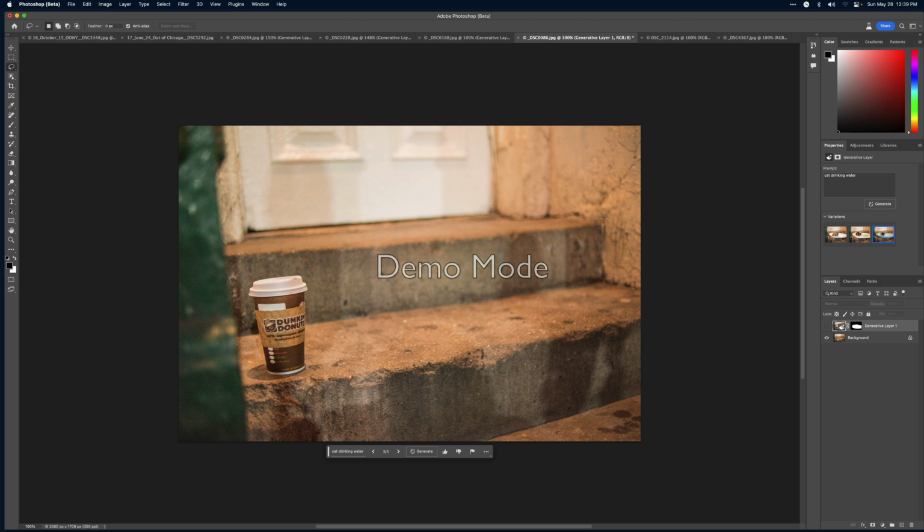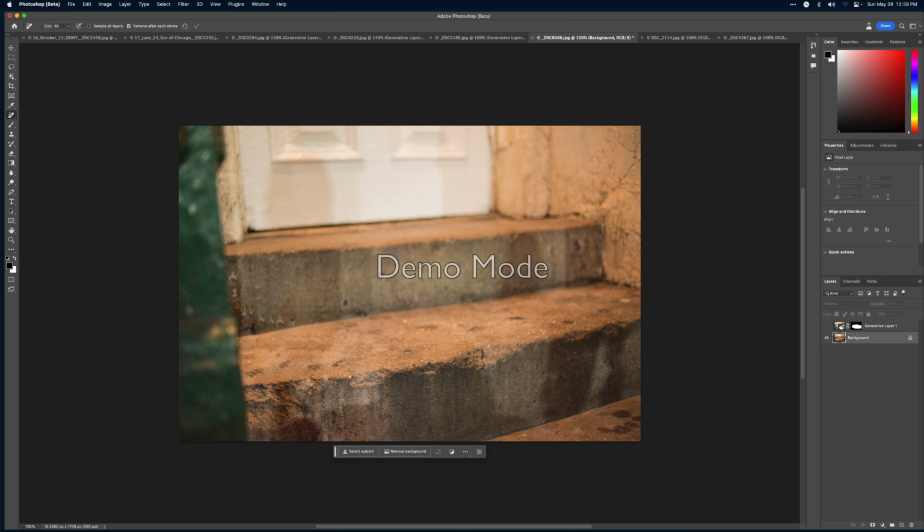Okay, let's do this. First of all, let's see how it does with removing the actual coffee cup. And then I'm going to remove the shadow as well. Let's make sure I get the whole thing and not screw this one up. Okay. Here it goes.